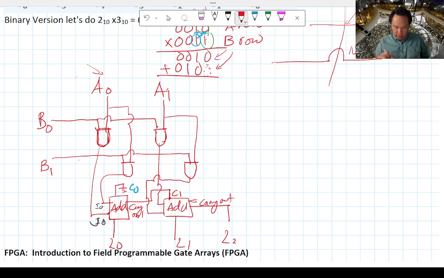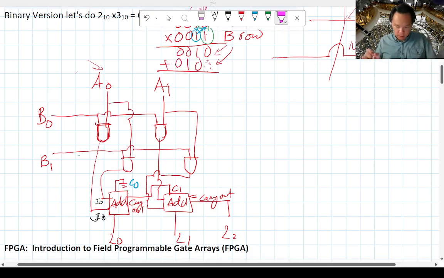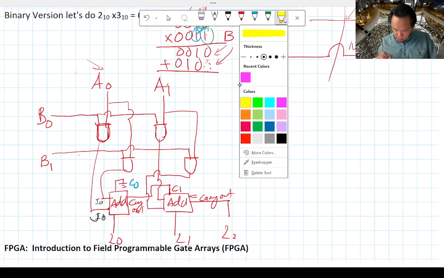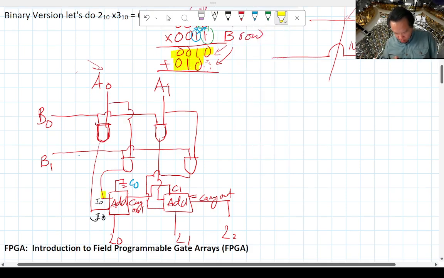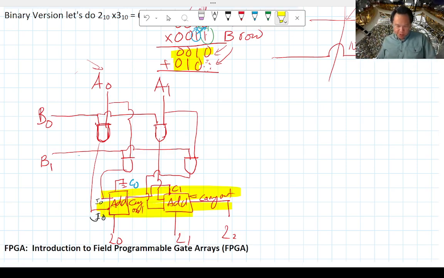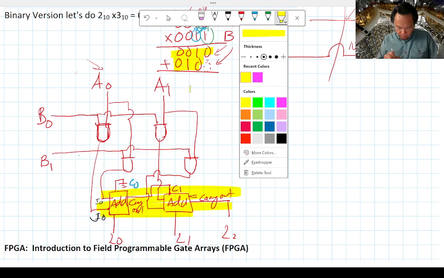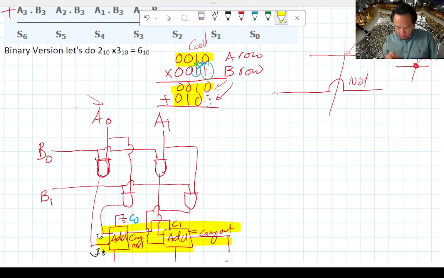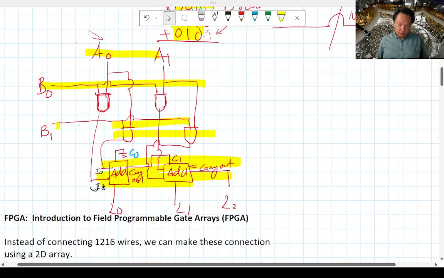And basically this completes this process here. So I'm going to highlight this. Ooh, that's very purple. Let's undo that. Right. That's what's happening here because you're just adding two rows of numbers together. Okay. And then the next thing, right, let's do that blue. These first two rows of operation where you're doing ANDs of the B rows to all the A's, right? That's what's happening here with these AND gates. Okay. And that's basically how your computer does multiplication.